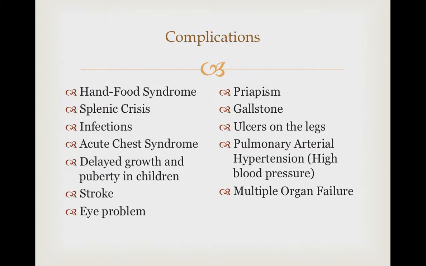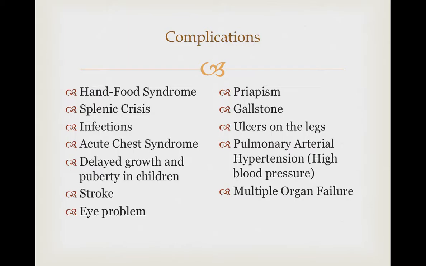Splenic crisis. The spleen is an organ in the abdomen that filters out abnormal red blood cells and helps fight infection. Sometimes the spleen traps many cells that should be in the bloodstream, and it grows large. This causes anemia. Blood transfusions may be needed until the body can make more cells and recover. If the spleen becomes too clogged with sickle cells, it can't work normally. It begins to shrink and stop working.